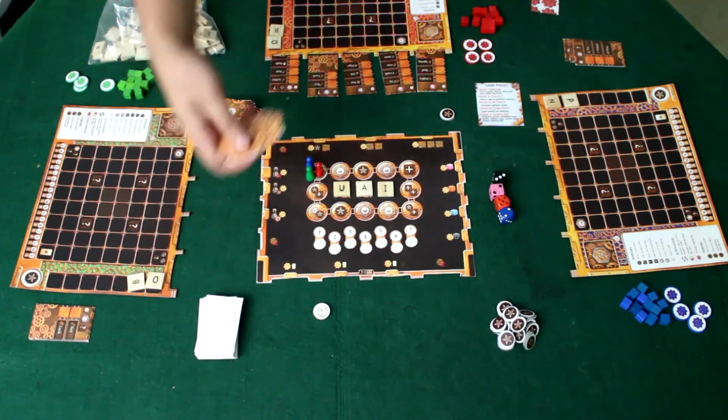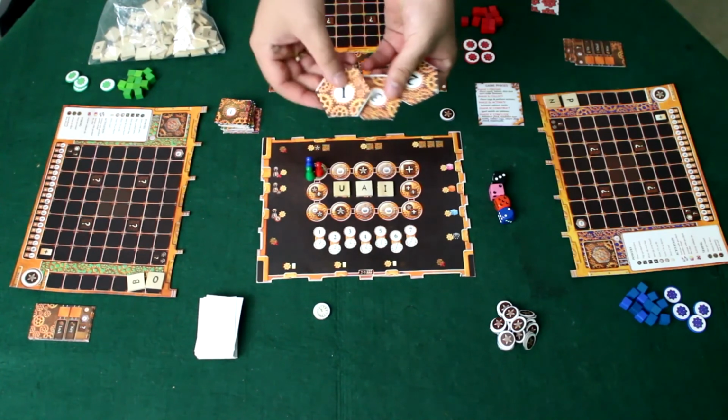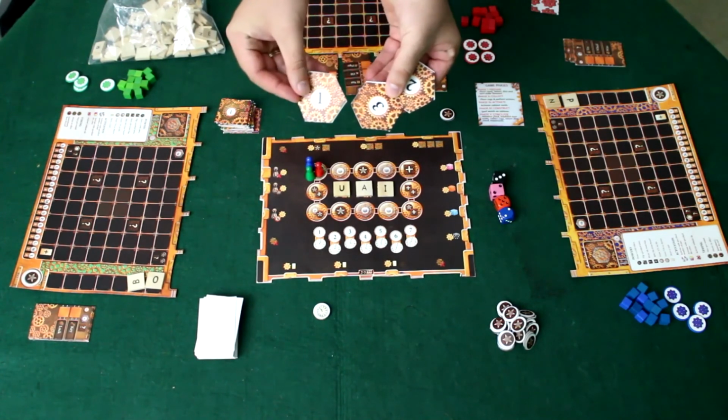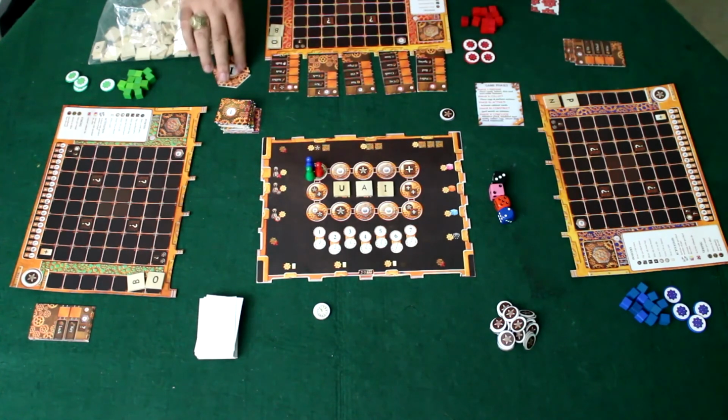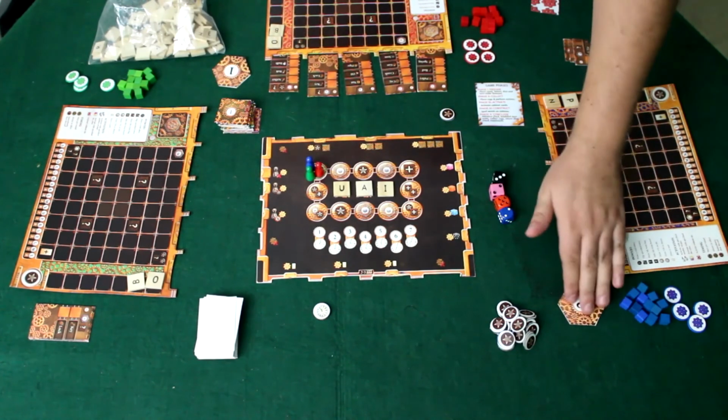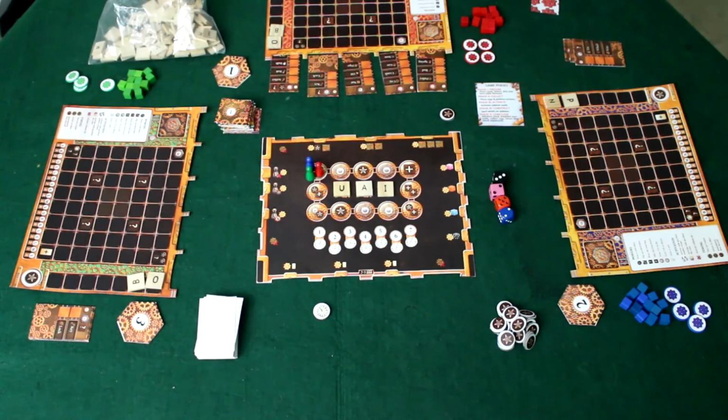In addition, we also have our player order tokens. In this case, we just have 1, 2, and 3 because we've only got 3 players. It says that you start with whoever you wish, so we'll go ahead and start with this person as number 1, and then number 2, and number 3. Now, similar to many different worker placement games, the people who are farther down in the order are going to get a little bonus.